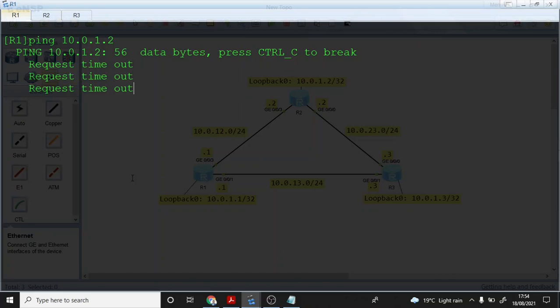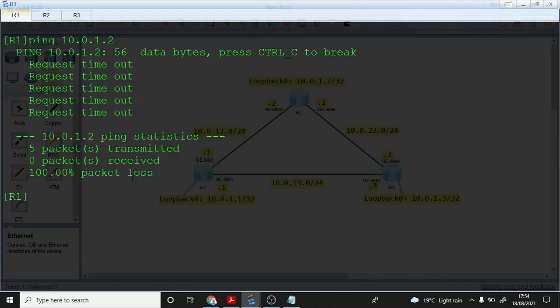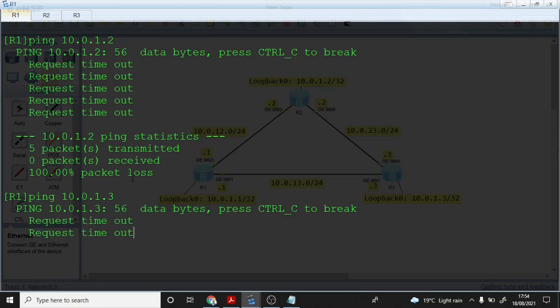So we can't get to that particular network. Also from here, we can ping 10.0.1.3, the loopback interface of R3. And by loopback interface here, we just mean we ping this network that is connected to R3, because this loopback interface is being used to simulate another network or another client that is on a different network but connected to R3. So if we press Enter, again, our request is going to time out.